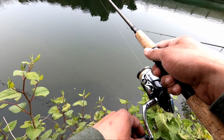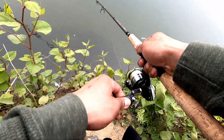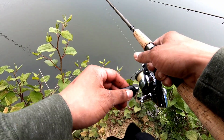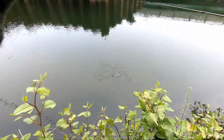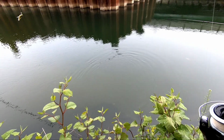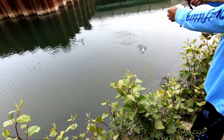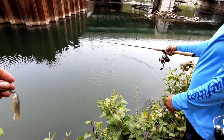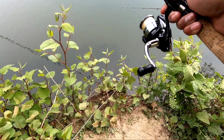I'm gonna probably give it 20 more minutes or so and then head out. There we go, guys. We're on. All right, Steve. Yellow perch. There we go. Oh no, here it goes. Baby. Oh, came off. Shoot. Steve's on another one. All right, let's fix this minnow up. I'm trying to get these big ones right here.